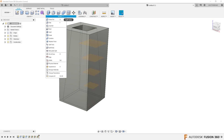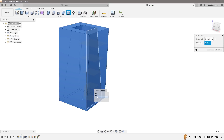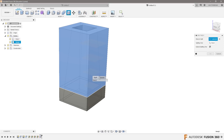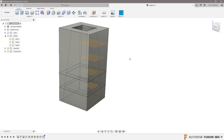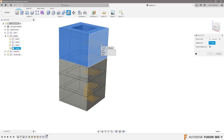Now there's a command called Split Body — it's also sitting over here. Split body. Select that, then select the body to split — that will be the whole thing — and the splitting tool. Hold down left mouse button to select that plane. It seems like you can only select one at a time, so you have to do it twice. Hit okay — that just split that body into two. So let's hold down left mouse button, repeat split body, select that again, hold down left mouse button. Select the splitting tool, hold down left mouse button, select the plane, hit okay. Right-click, repeat split. So this is a way that you are splitting this up into different sections.